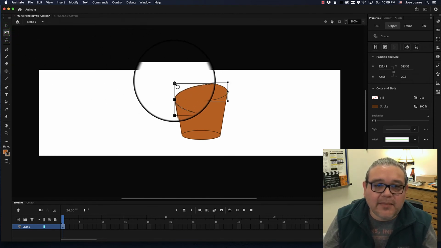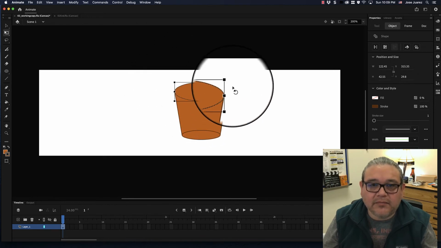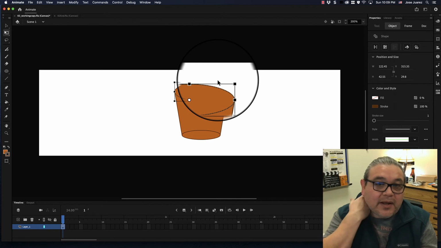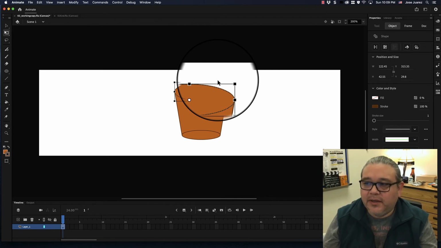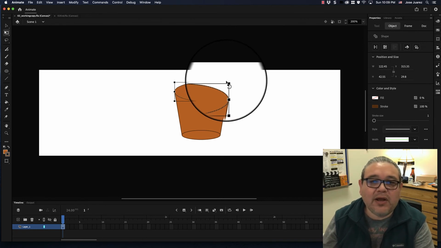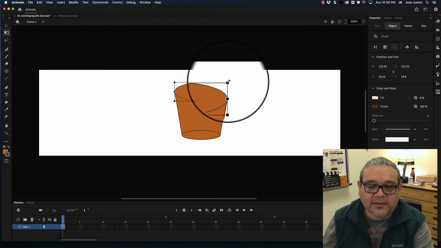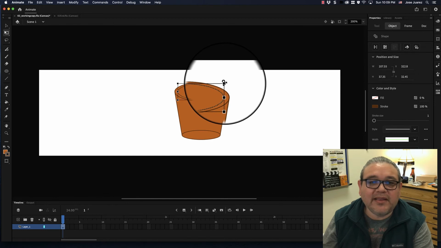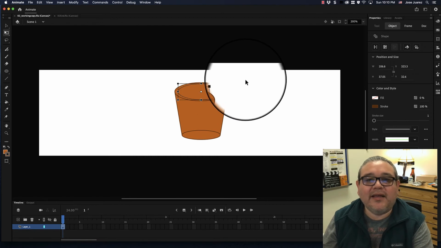What happens is it automatically creates the little box with all the little points that we can adjust. All right, those little boxes all the way around, those are points of adjustment. We can move things around and pull things around on that shape. And we're going to hold down Shift and grab one of the corner little boxes and drag it inward to make the thickness of our cup. I want to make mine somewhat semi-thick, and I'm going to leave it there.